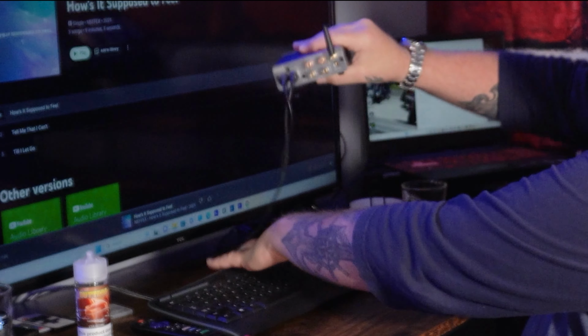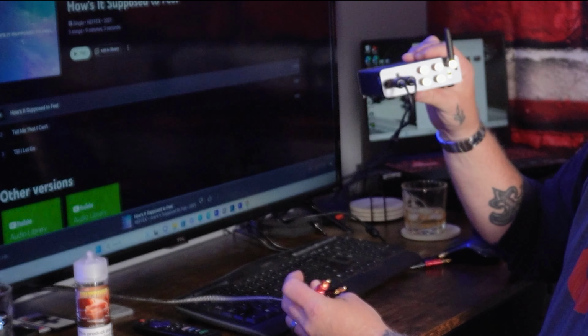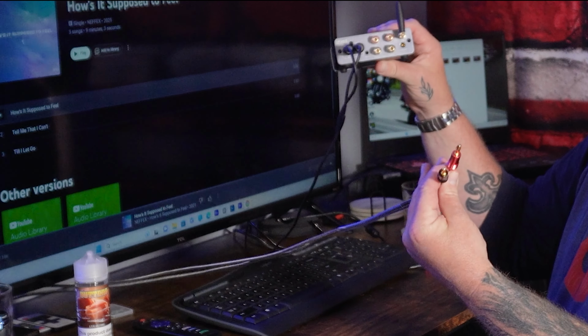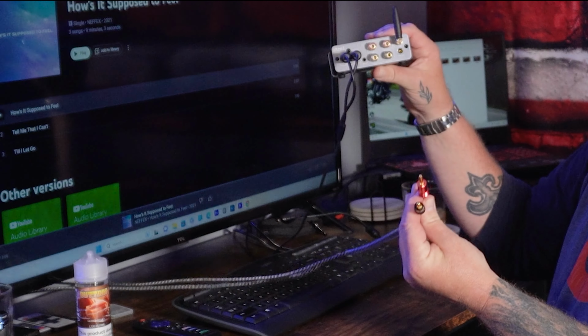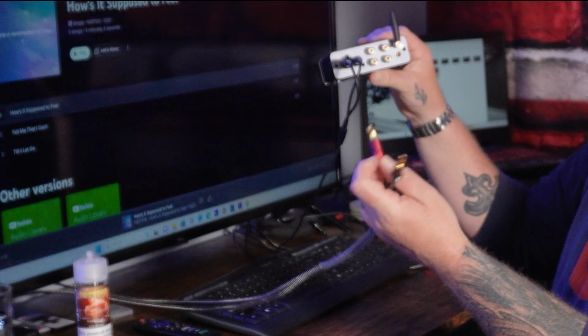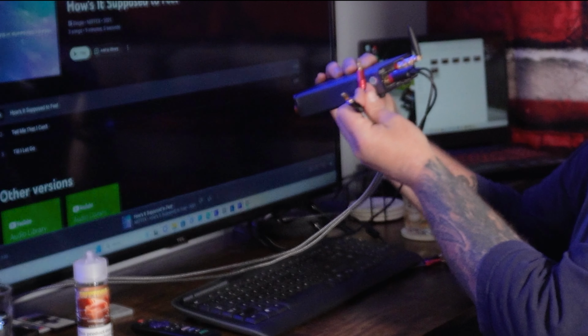On the input, I've got my left speaker here. Now, I do like to get speaker-wise with the banana plugs, but just simply because it's easy to plug in and unplug, and it's really easy to keep your polarity straight. So we're gonna go to the left.